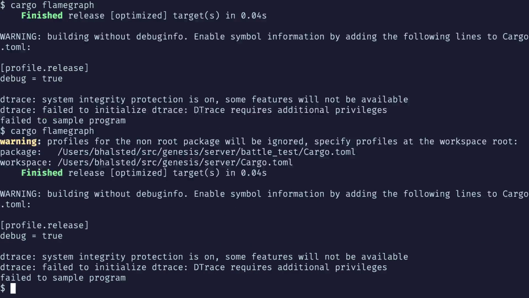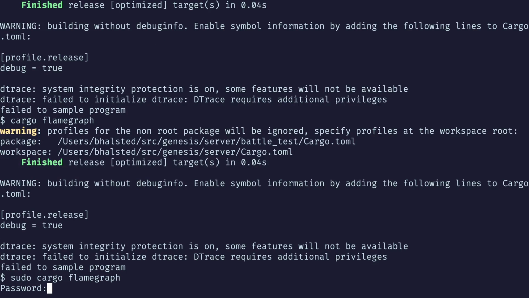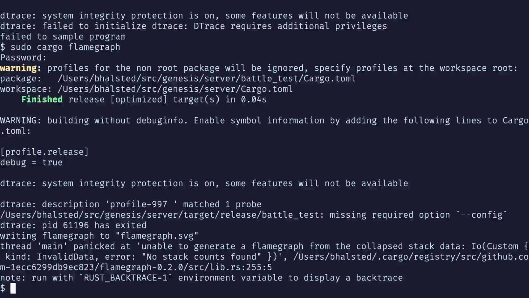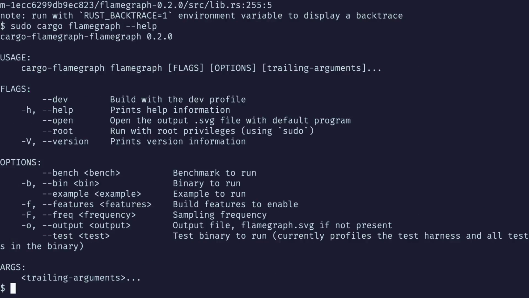Oh, I have to run that as root. System integrity protection is on. My goodness. Oh, and I need to pass config stuff. How do we do that?